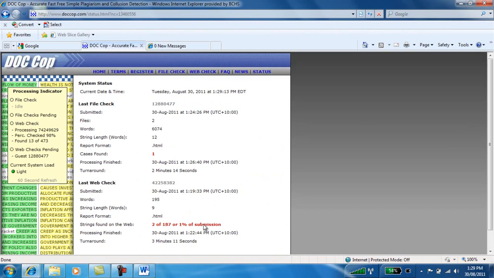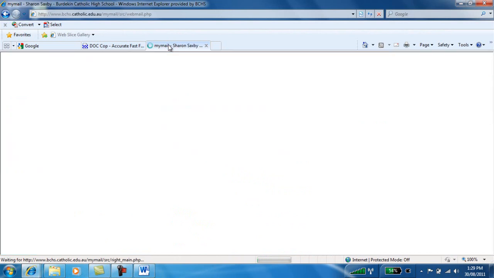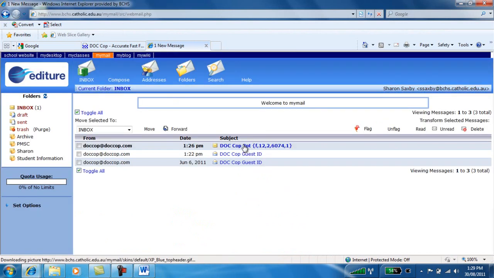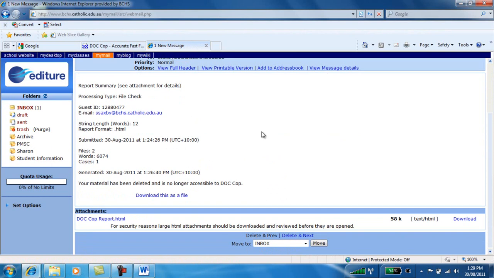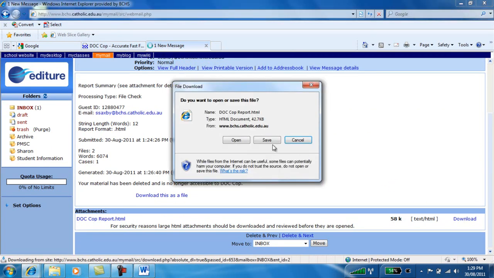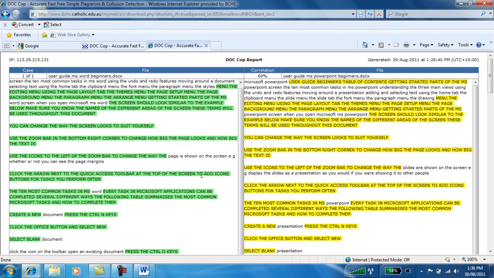So that is how simple it is to use. You can go into your email. Emails are a little bit slow, and you've got the .cop report here. So once again you just open it up. You'll see an attachment. You can download that attachment or just open it straight away. We'll open, and it shows you information that has been copied.